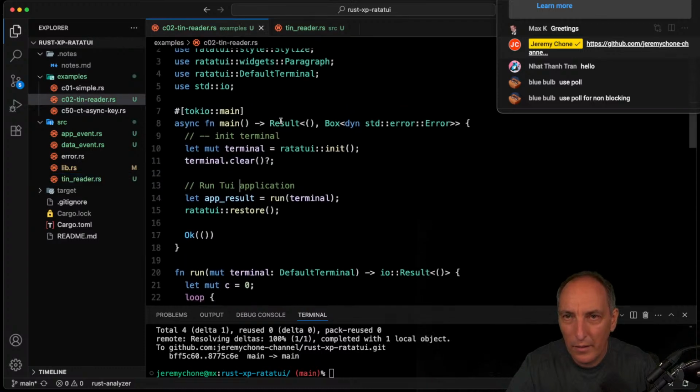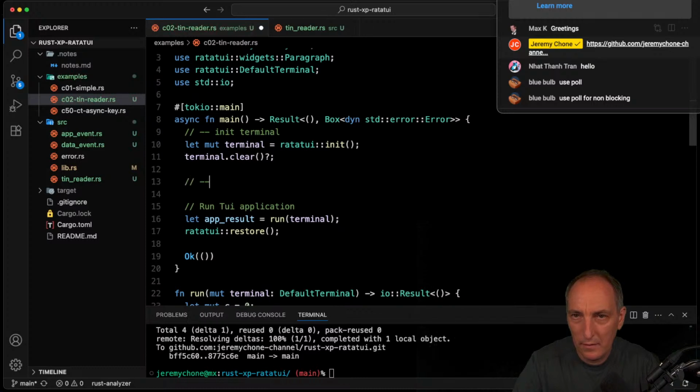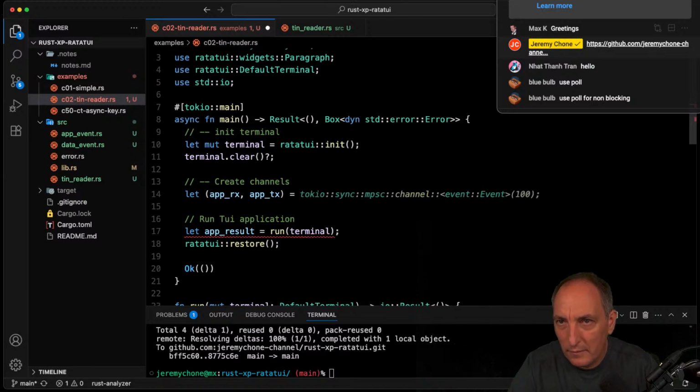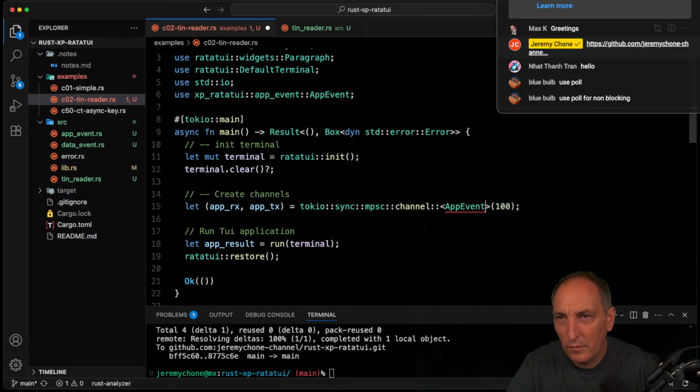We are going to create channels, and we're going to have our app RX or TX, and app TX, I think. Whatever, we'll see. And we are going to let Tokio do the job here. And this is not that, it's going to be app event. Okay, we're going to import app event.